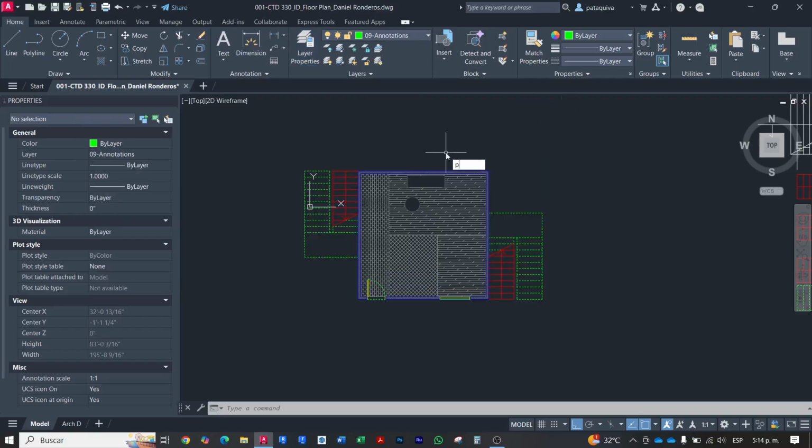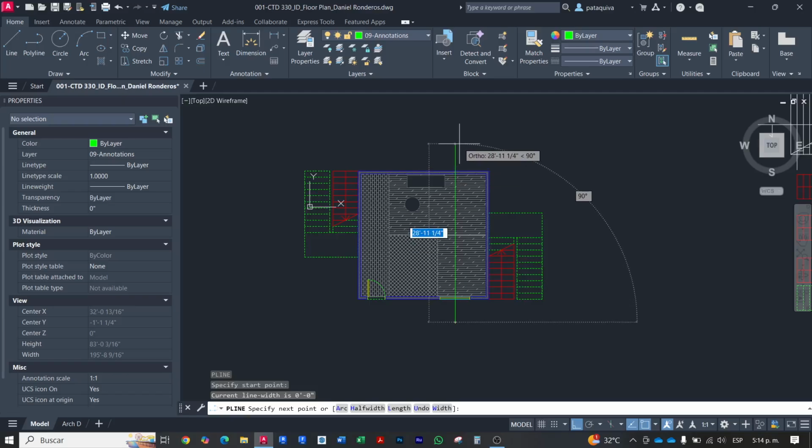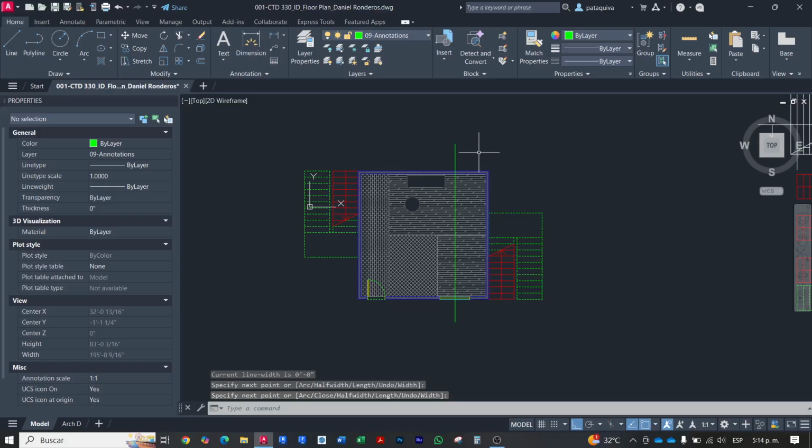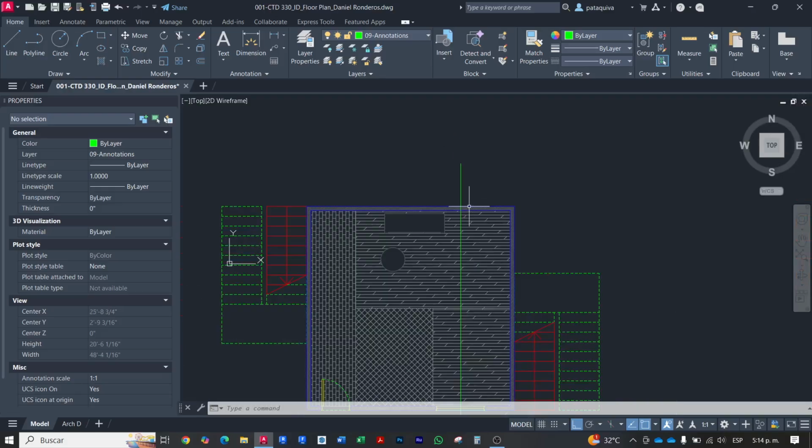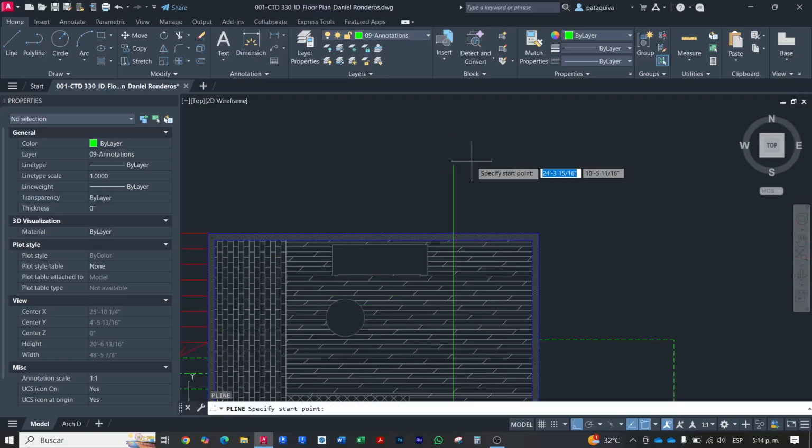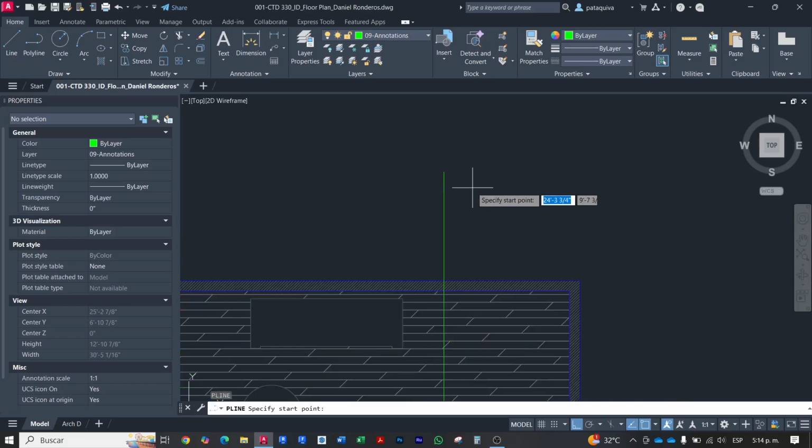So we're going to draw a polyline, PL, that goes through the window upward. And then I am going to create the direction in which the section is aiming and where the viewer is looking. So to do that, I'll create an arrow, and I'll just use a 2-foot arrow.